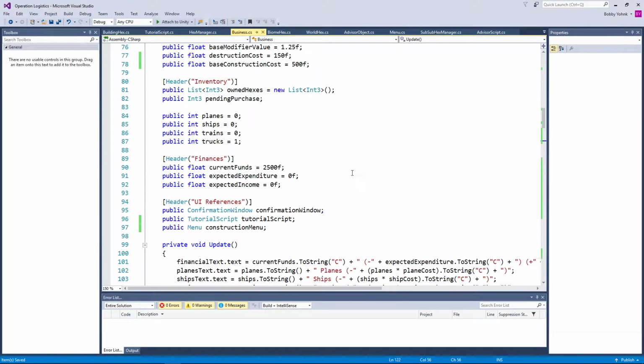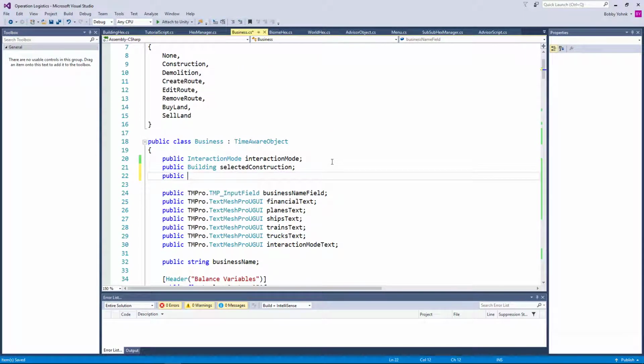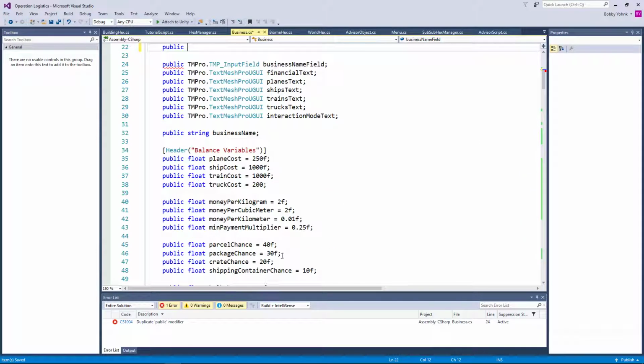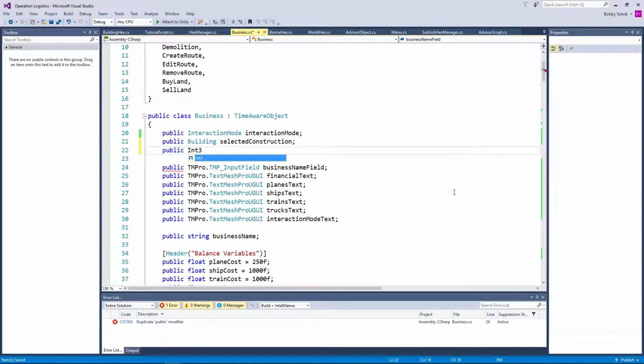Fantastic. And then the business will have a public. This will be... What will this be a reference to? It's a good question. I think we're going to need to do an int3 here. So public int3 selected hex.